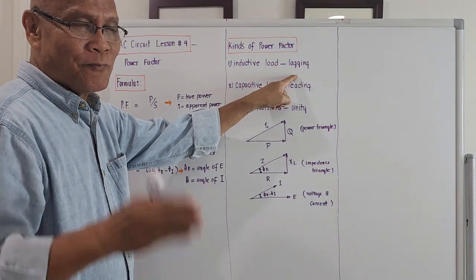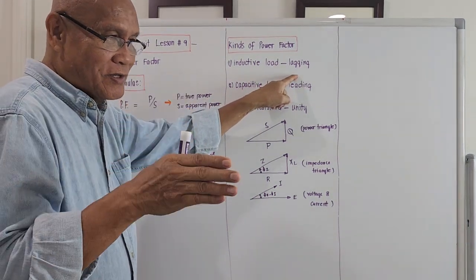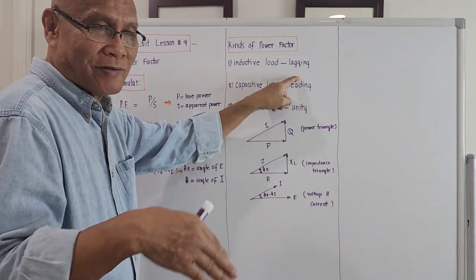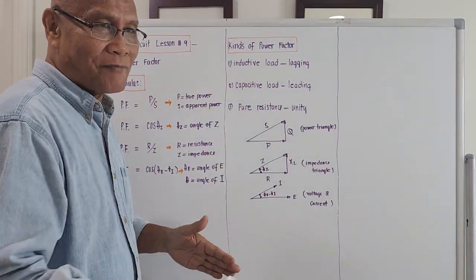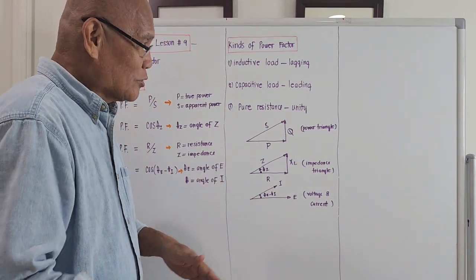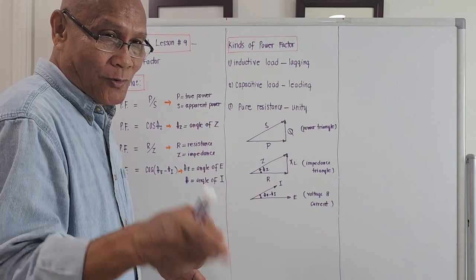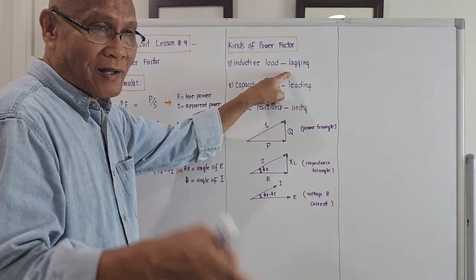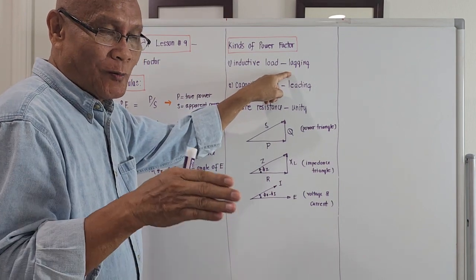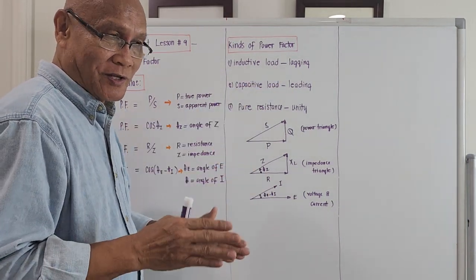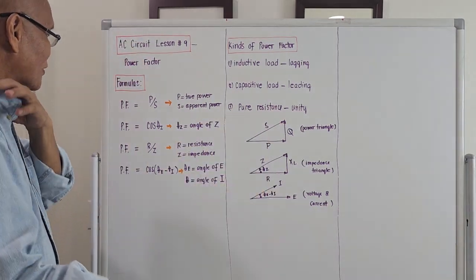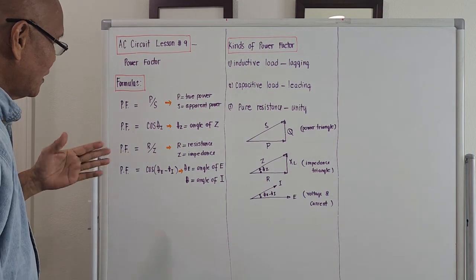Lagging load meaning, mostly 80% of your loads are actually motors. Of course, if you are an industrial company, 80% of your load will be motor load. So whether we like it or not, your power factor will be lagging, not unless you will do something to correct it. You will be consuming so much power in which the utility companies might not like it.